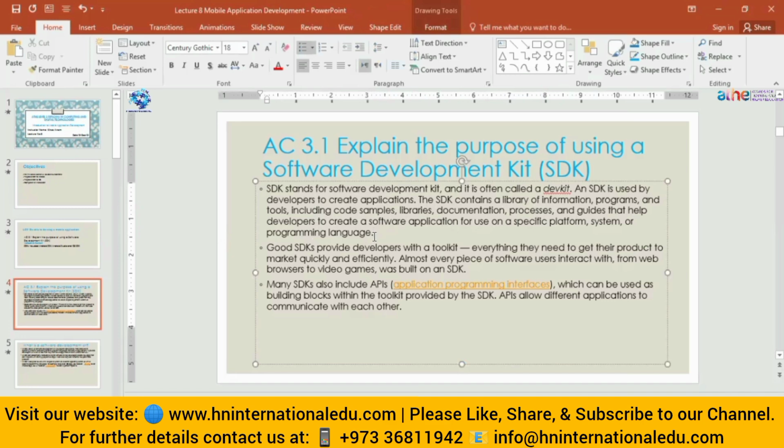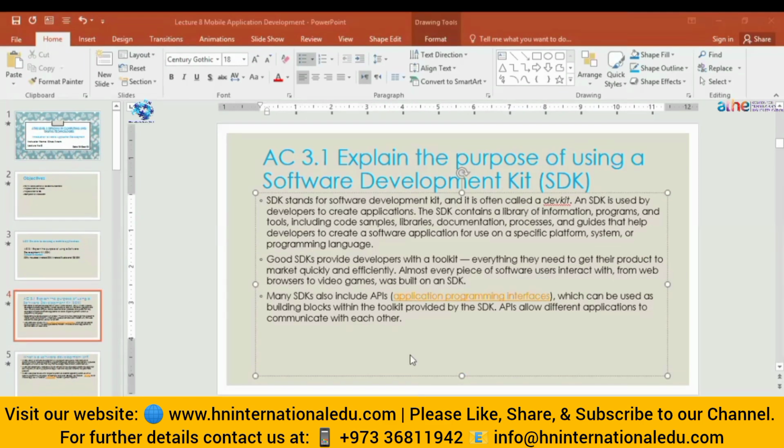So first of all, what is SDK? We call it software development kit. In the SDKs, we have information about libraries, programs, and tools, including code samples. Code samples are different samples which we can use in the development of our application.